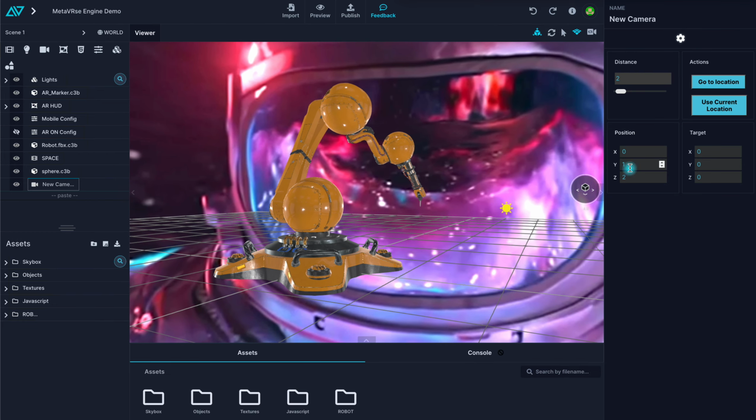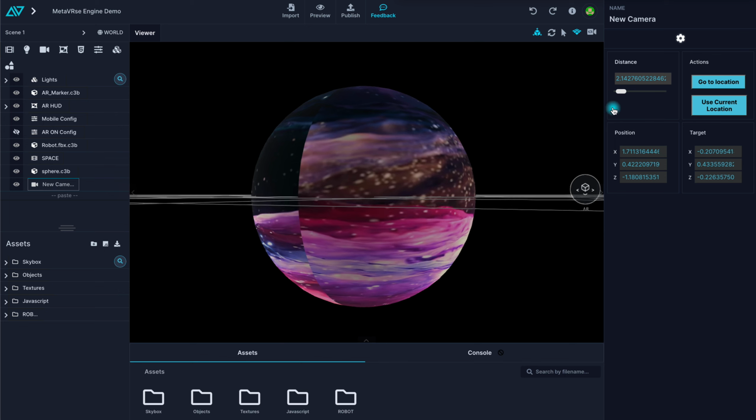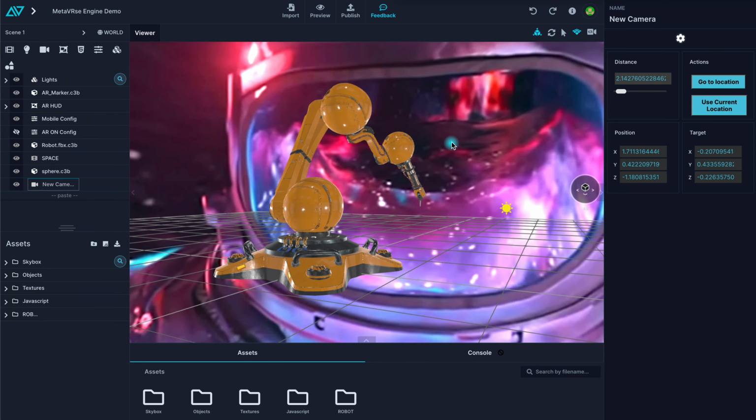So we'll go right here, and we'll use current location. No matter where I am now, if I go to current location, it'll take me there. Now, when you use this as part of the Mega Controller, which I'll show you in a second, it'll fly you in a nice smooth pattern in the shortest direction possible.